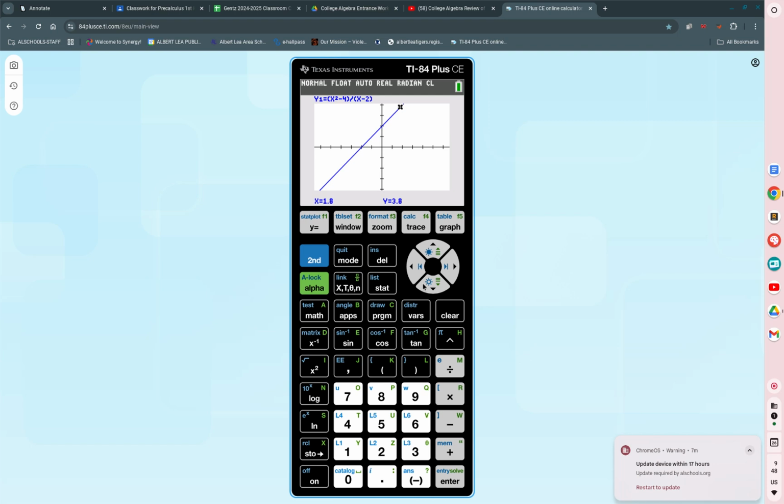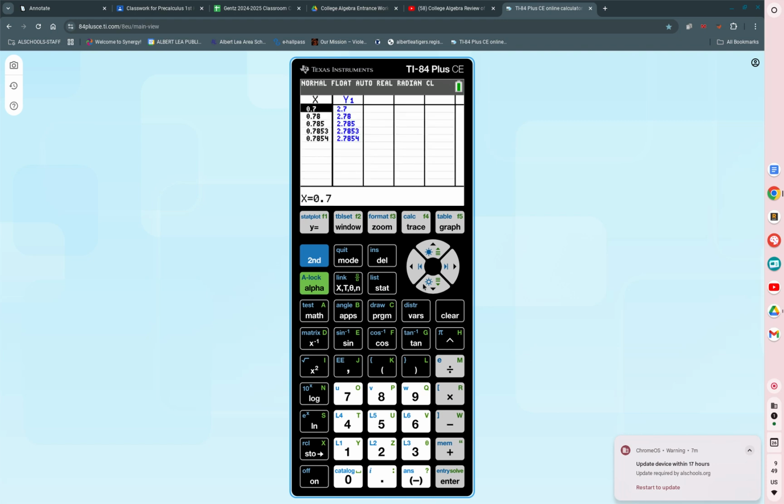I go ahead, I'm going to press graph first, and I'm not zoomed in correctly, so I'll zoom 6 to zoom standard, and I'll actually zoom decimal now, okay? But you can see, as I trace, as x approaches 2, what do you think the y value is approaching? 4. So what we're going to practice is with our table, and this is very important, that you approach both from the left and from the right. So if I'm going to approach 2 from the left, what value should I plug in? 2 from the left.